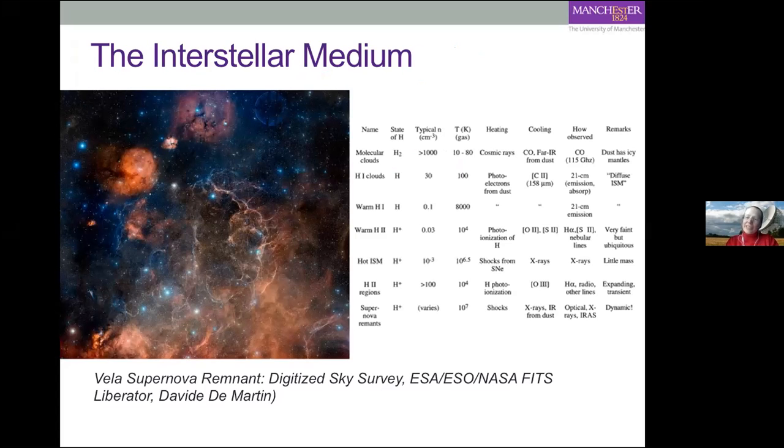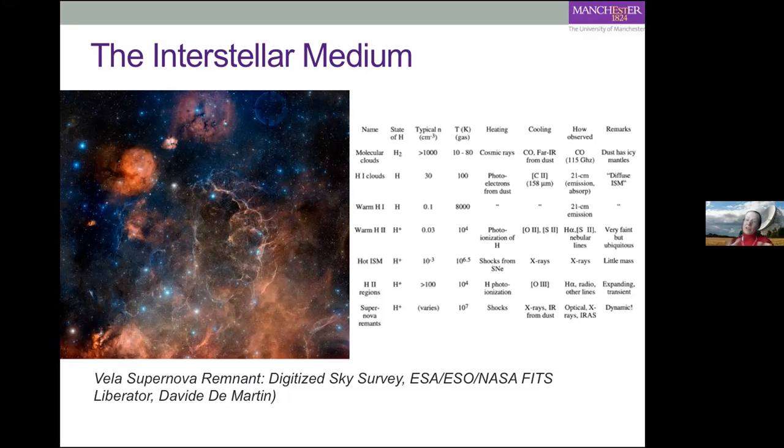So all of this research takes part in the interstellar medium. Basically, the interstellar medium is all the gas and dust that you have in the galaxy between the stars, essentially. And when you see all the lovely, pretty Hubble images, these are usually images of the interstellar medium. We see these spectacular nebulae, all glowing in different colors. So, for example, I've put the Vela supernova remnant here on the left of the screen. And you can see all these different phases lit up. This is looking at the interstellar medium.